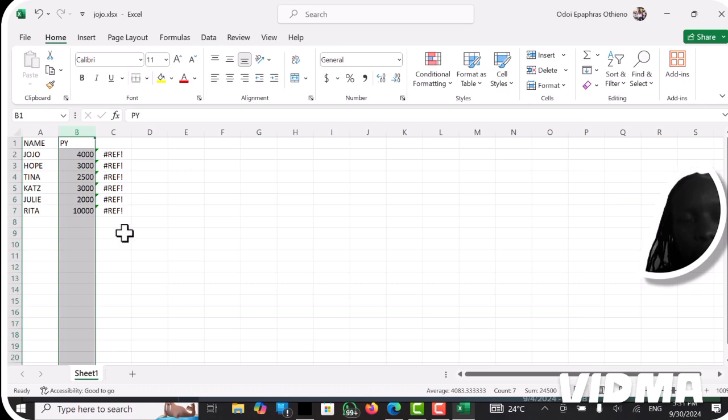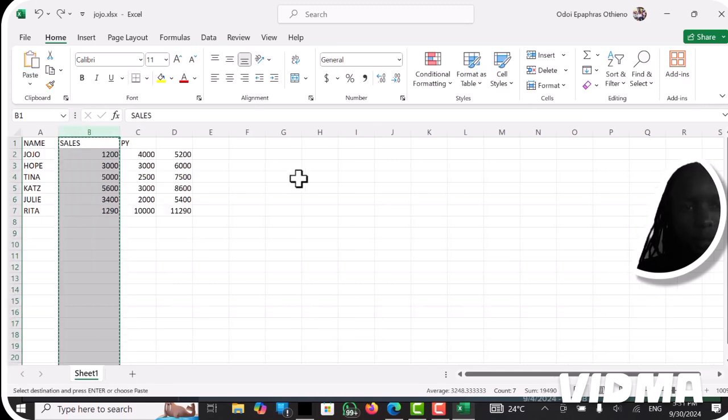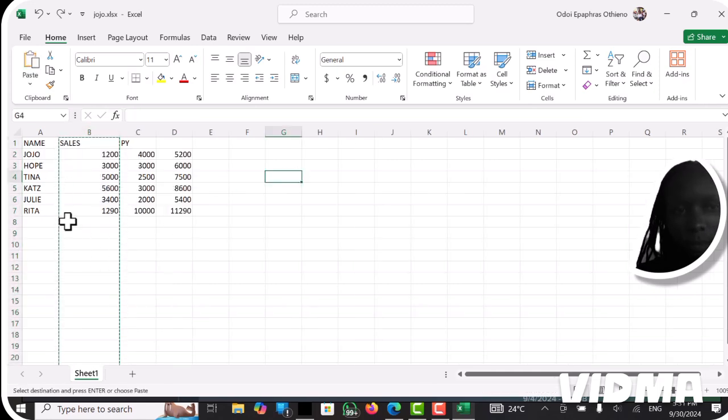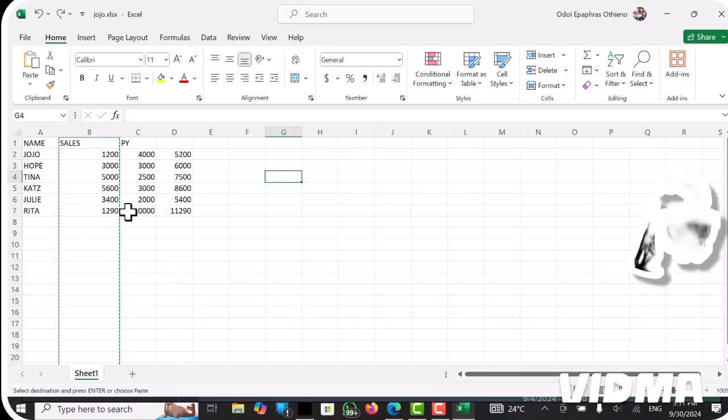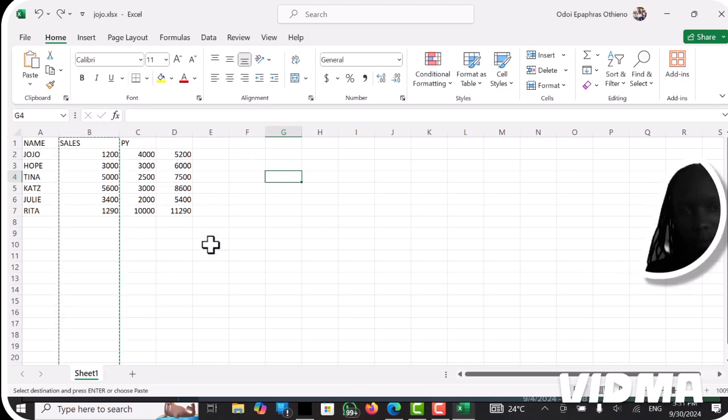It means where it was referring to has been deleted, so it can't refer to any other column. The answers can't correlate. So when I return my column by pressing Ctrl Z, the answer comes back. That is the reference error and how to correct it.